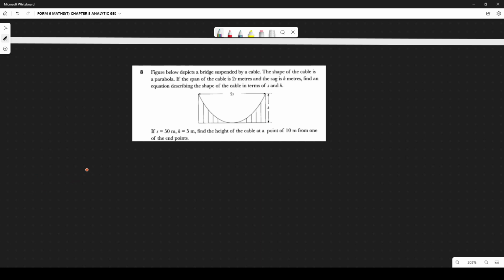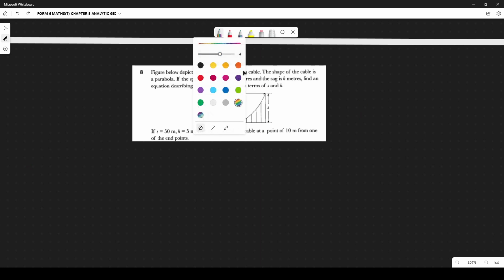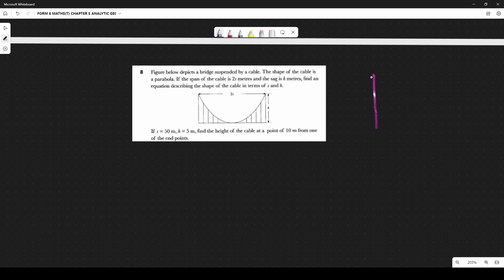So what do they want from us here? Generally it's a parabola going upward. So we can say that this is the y-axis. Make it smaller, not too small. Okay, and space. So this is generally the y-axis, and this is generally the x-axis. So we can say that maybe this is a positive curve, so the p could be positive.